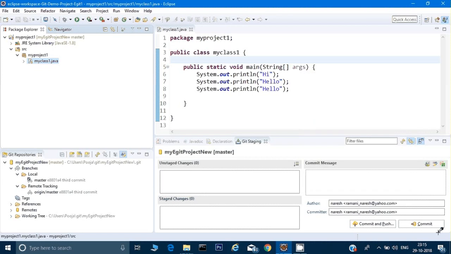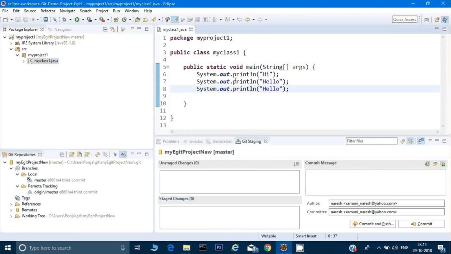So we will continue where we left off in our previous video. You have seen we used the EGit plugin to create a repository and push it first into local and then into remote, right? You have seen that whatever changes we are making right now are happening on the master branch, because you see there's a check mark at the master branch.